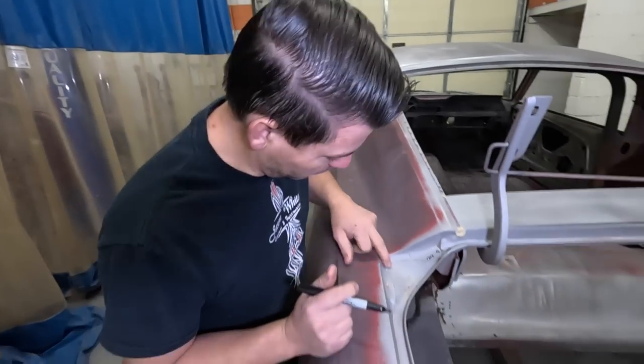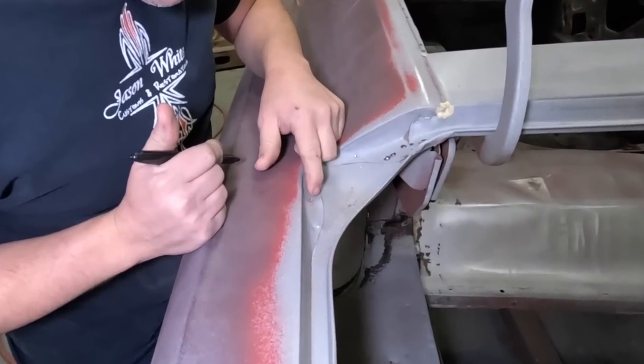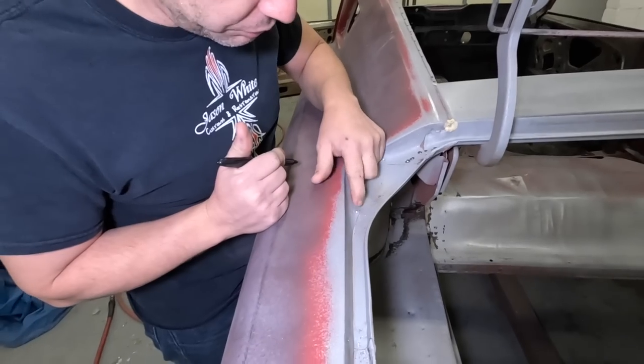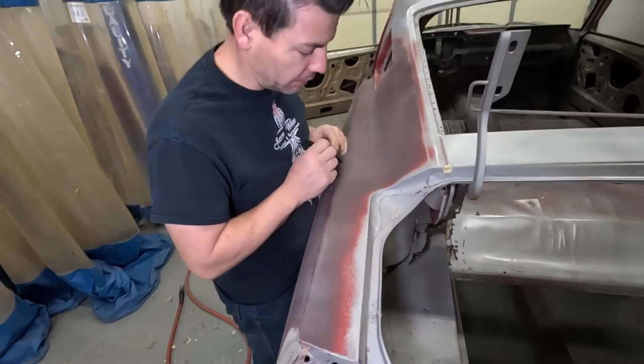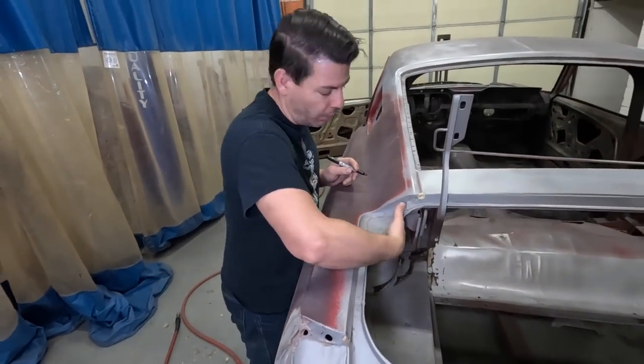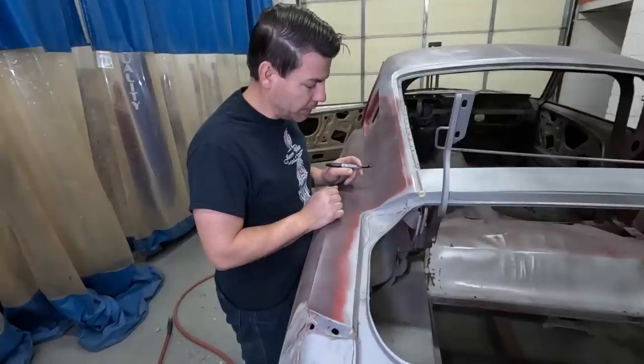You can see here I've already drilled some pilot holes in these with a 1/8 inch drill bit. And I just drill it through the first layer. Some people drill it all the way through. On this particular car, when doing restoration, you don't want holes protruding through on the panel. I just try to drill through the top metal. The metal underneath is the car. We don't want to damage it.